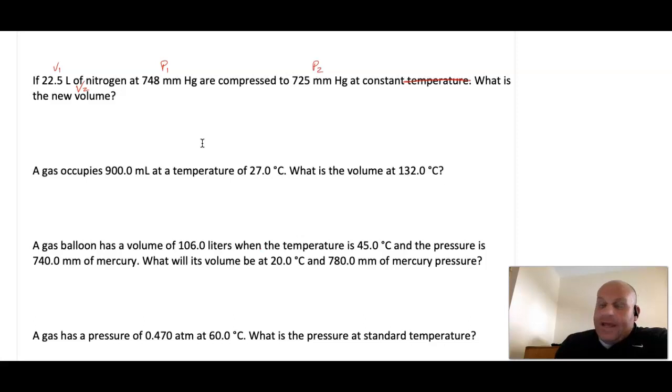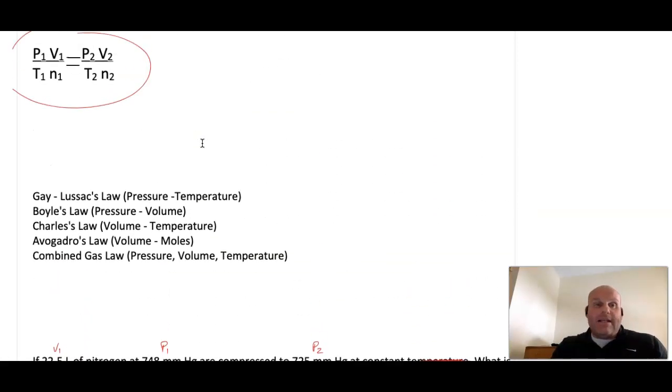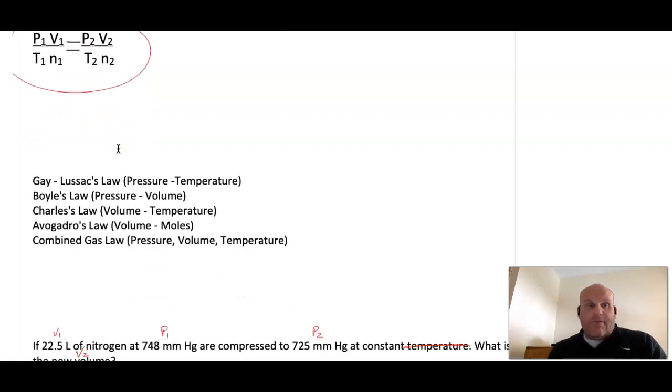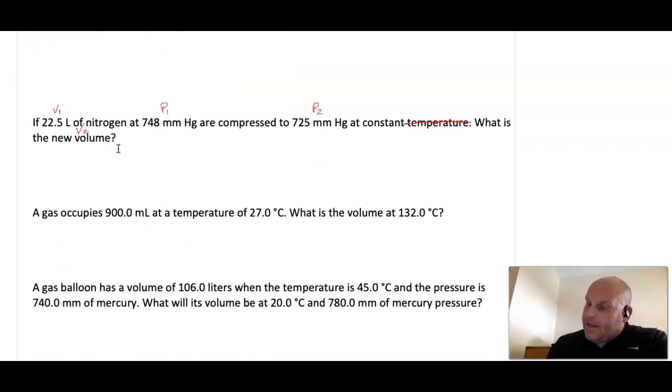Okay, so now I'm at the point where I can take a second and look at what I've labeled in my problem. I've labeled volumes and pressures, and if I refer back to this expression with all four variables, if I only have pressure and volumes in my problem, that means temperature and amount, T and N, I can get rid of those. And so I'm left with an expression of P1V1 equals P2V2. Now I can just pull the numbers out of the problem and plug them in. I've already labeled them there.